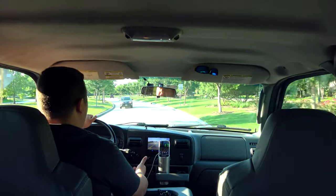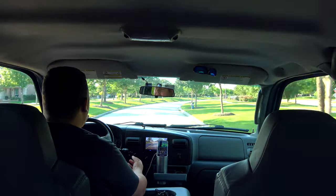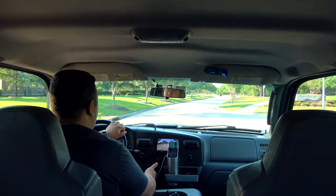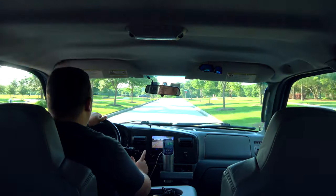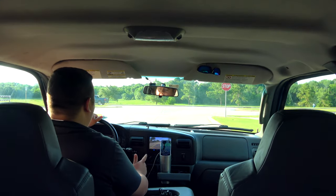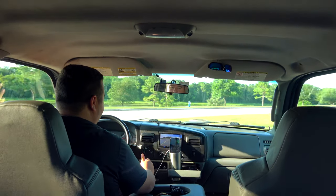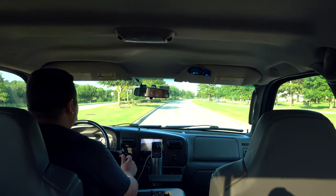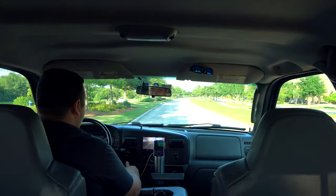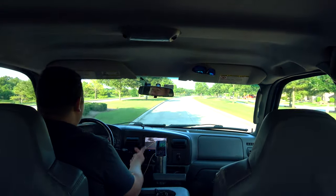We need to get rid of statutory laws about speeding and really enforce it as a driving discipline, meaning if you're tailgating people or zigzagging through traffic, that is when we're going to give you a ticket. And I've seen this in New York so much. My mom will get a ticket for the littlest infraction in speeding, and I will watch people passive-aggressively tailgating each other on the highway right past the police. They don't care. Why? Because the tailgating is harder to prosecute. They'd rather pop my mom for 7 over than the tailgater who's aggressively an inch from other people's bumper or zigzagging through traffic. That guy, they don't care about.